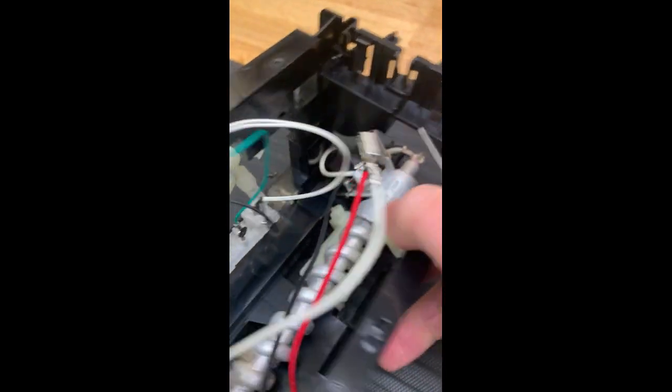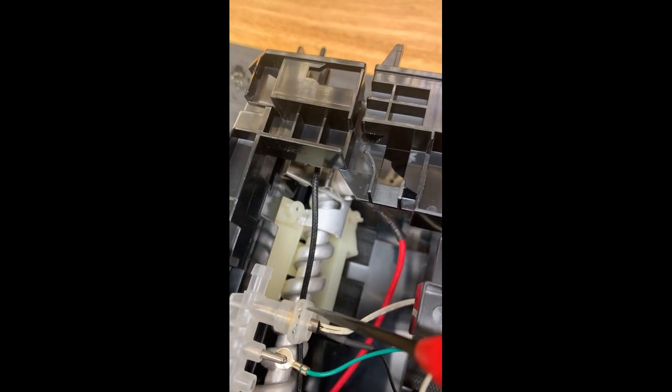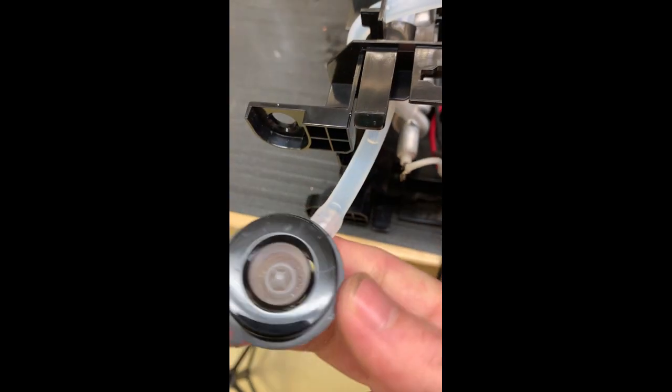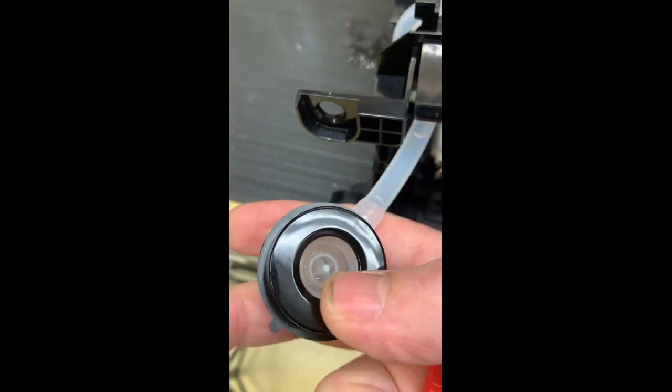And in here, here are the sensors. So right here are the sensors that sense low water. One is probably for low water. I'm not sure what the other one is for. So you see both sensors here. This comes from the line. This is the line that comes directly from this poppet valve where the water reservoir sits into, the nozzle reservoir sits into this valve. So that's what we figured out so far.